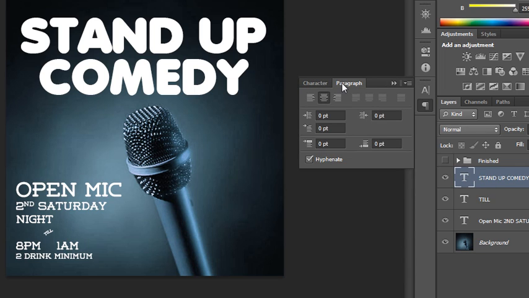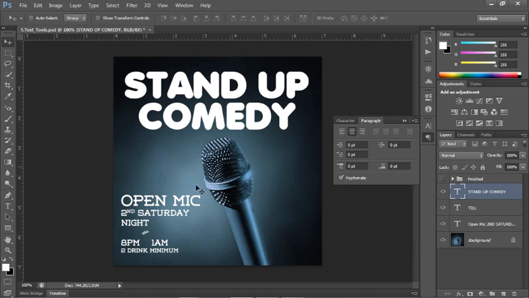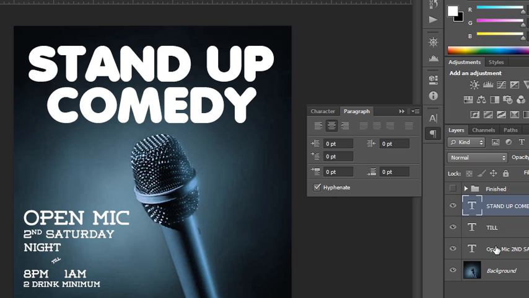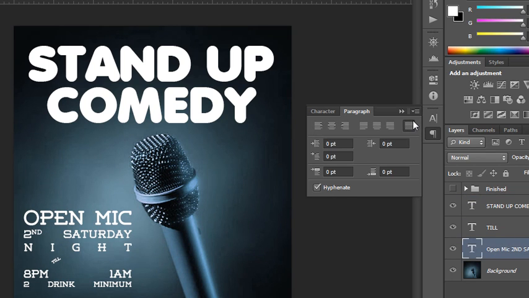Now, when you're going into your paragraph panel, you can choose the alignment, which we saw when I had the type tool selected up here. So you can go left align, center align, right align. You could also do justify with the bottom row left aligned, justify with the bottom row center aligned, justify with the bottom row right aligned, or justify every old thing. So if I choose this open mic and do justify everything, it's going to add spaces probably in an unnatural way. So if anything, doing the left align.